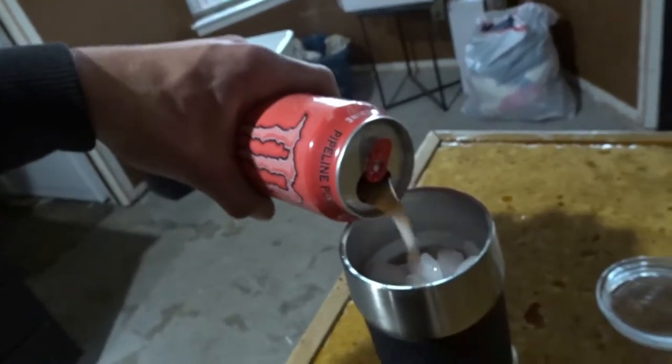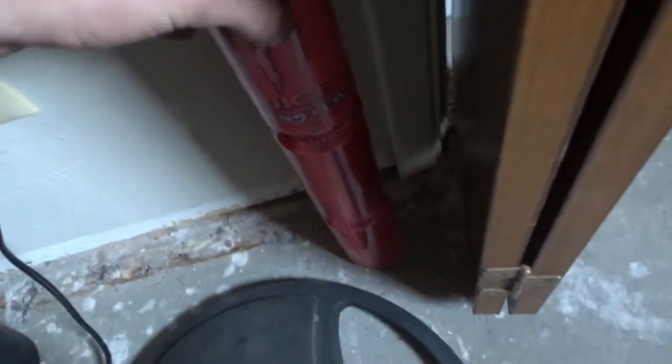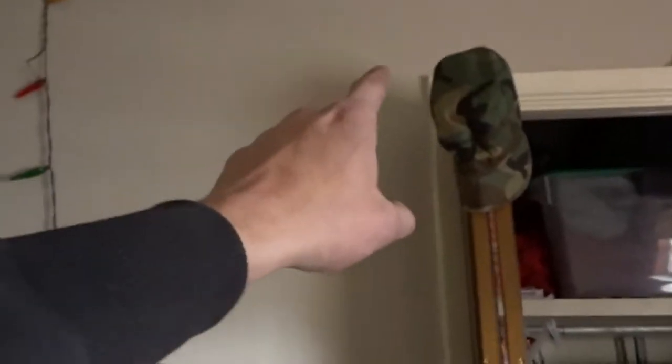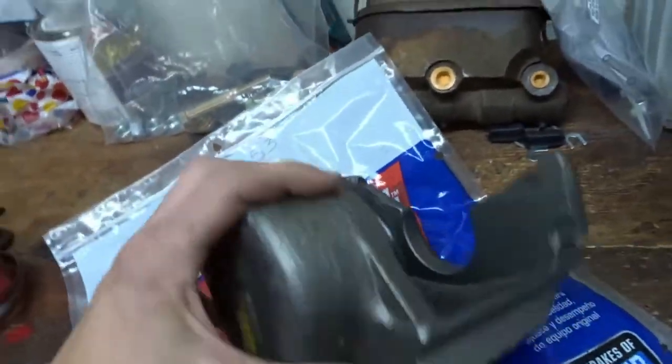Alrighty, so I got the tires all loaded up in the Cherokee, wheels and tires, and now I just gotta top off the good old Monster here real quick. We shall be heading out in just a jiffy. I'm gonna get it to the ceiling, just watch. I've never in my life seen a caliper this big.